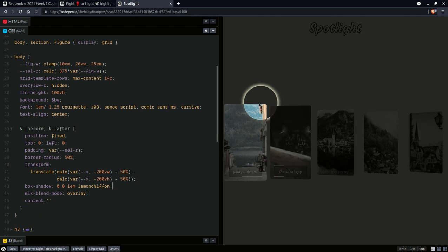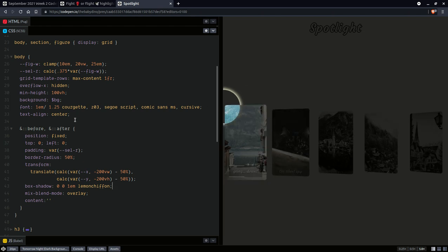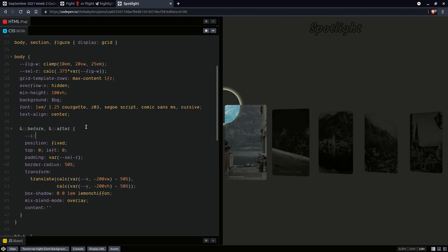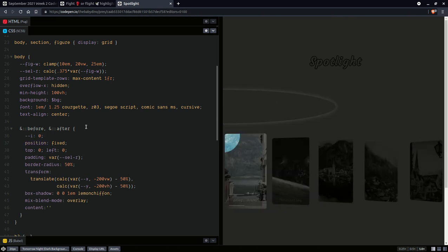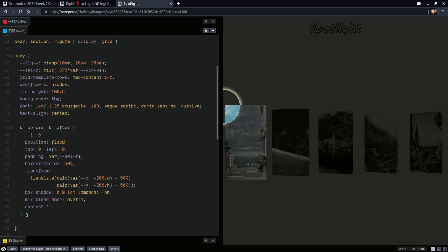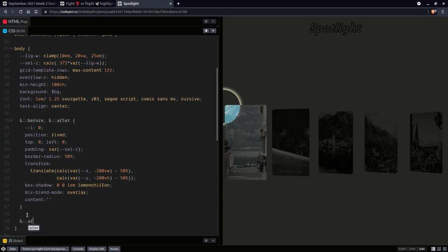So you can kind of see it. Okay, and we're going to want to have something light. So let's say that we are going to have a switch, and I will be linking to an article where I explain this switch concept.